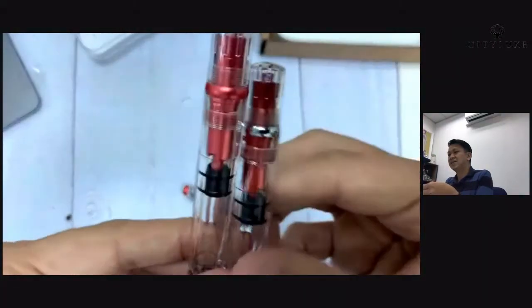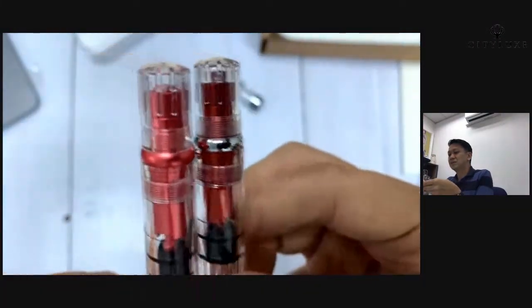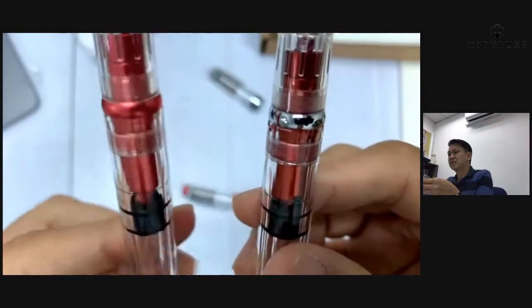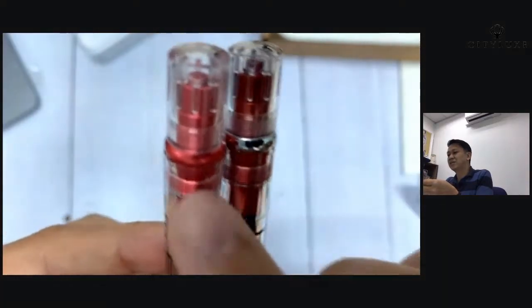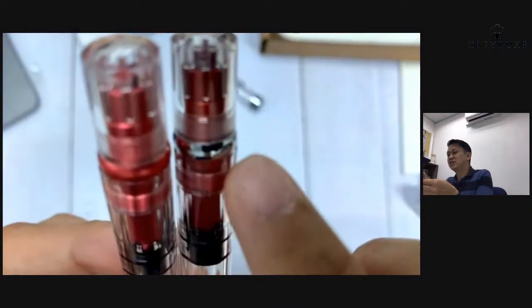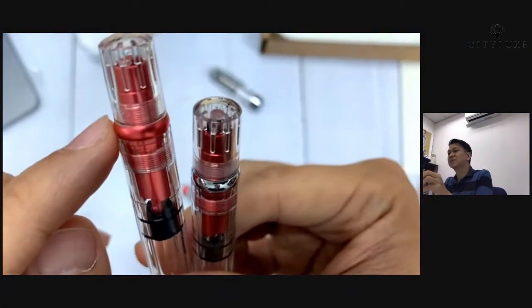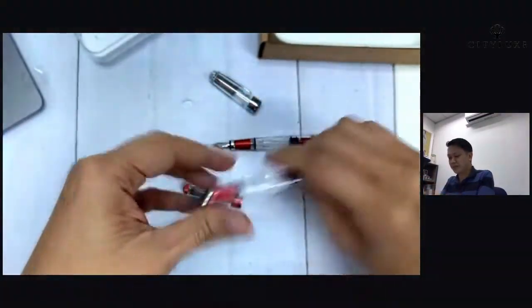Then behind, you can see as well. So this one is the rose and this one is the pink. So the construction behind is largely similar other than the trim. So this portion as well, the rose, the trim is still in the chrome and this one comes along with the punch pink color. All right. So that's the key difference. So let me put it back as well.